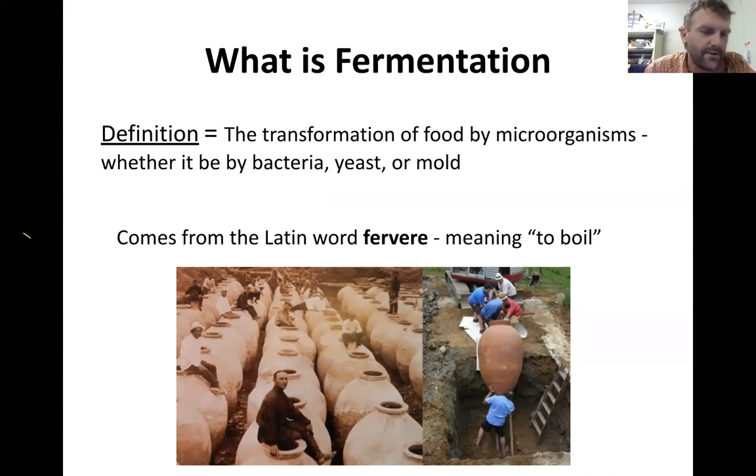You'll see in this picture on the slide, this is an underground vat of clay crocks that is used to make wine in Georgia. But at its most basic definition, fermentation is the transformation of food by microorganisms, whether it be bacteria, yeast, or mold. We're going to touch on a few of those coming up here.